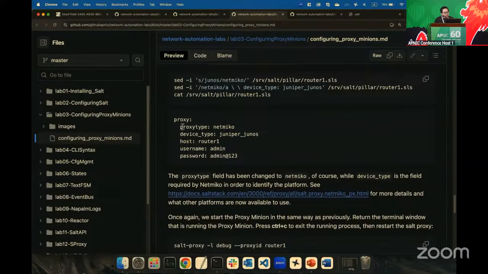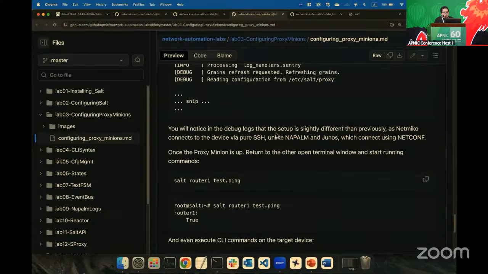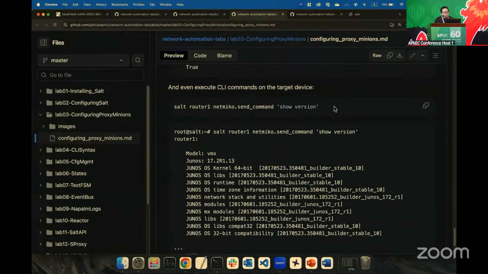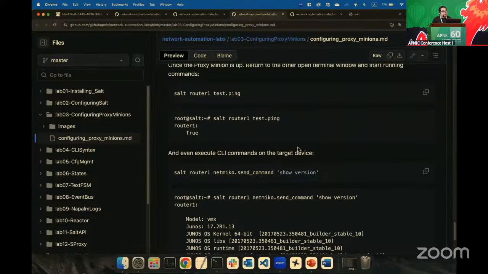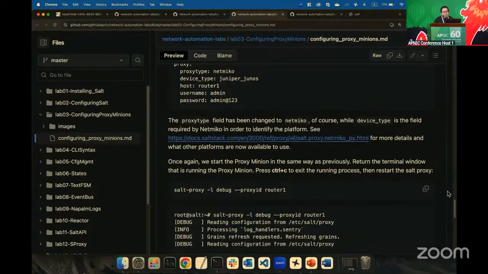For the configuration, you will need to configure the proxy type, NetMiko, and the device type here. This is the OS. And then this is test ping. As I mentioned earlier, in NetMiko you will need to send the command like this, for example show version. This will differ between vendors. If you are using Cisco, you will need to send the Cisco command. If you are using MikroTik, then it should be a different command syntax, because it is just sending the command to the router. So personally, I would use it as the last option. If I still have other pre-programmed functions that I can use, it would be better.